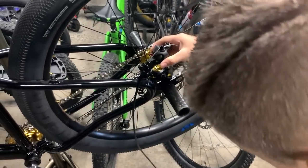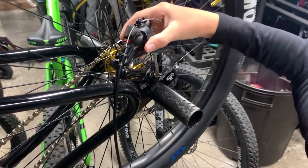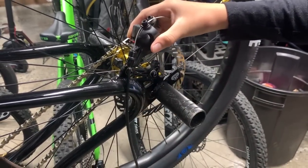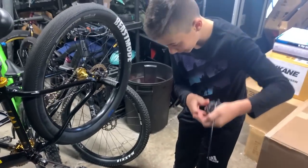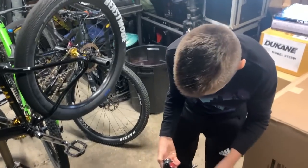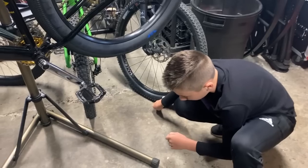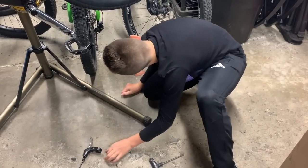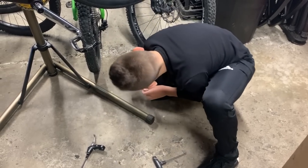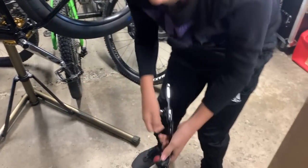Alright, so I know where they all went. Make sure if you see parts fall, you immediately look. Didn't expect that. Okay, I know where they all are, it's okay. So, not the smoothest way to do it, but yeah. I'm gonna pick these up real quick. Make sure if you hear parts fall, you immediately look down, or else you'll be missing washers, and that's not good. So, alright, we have the brake off now.